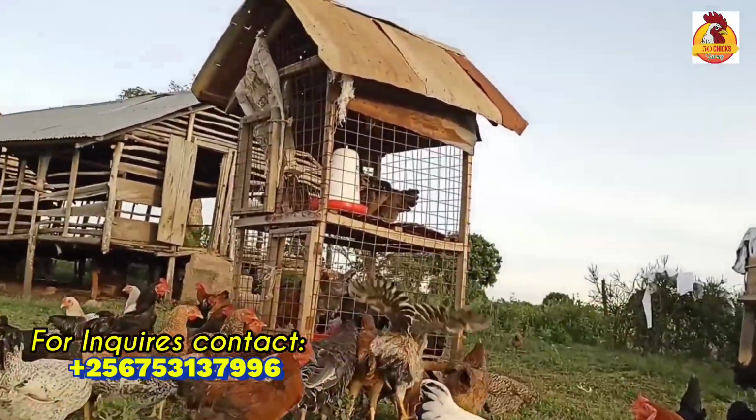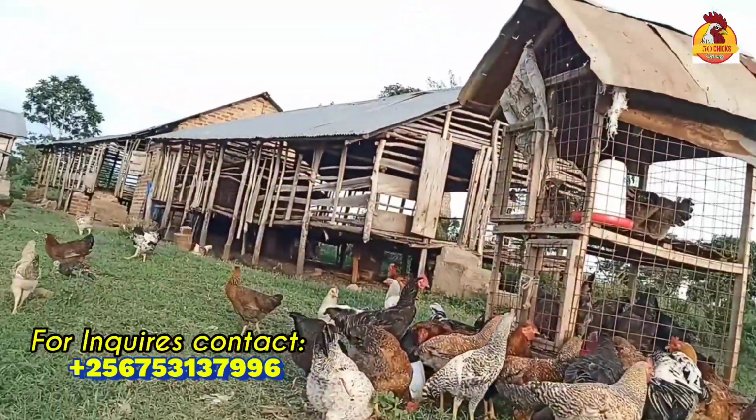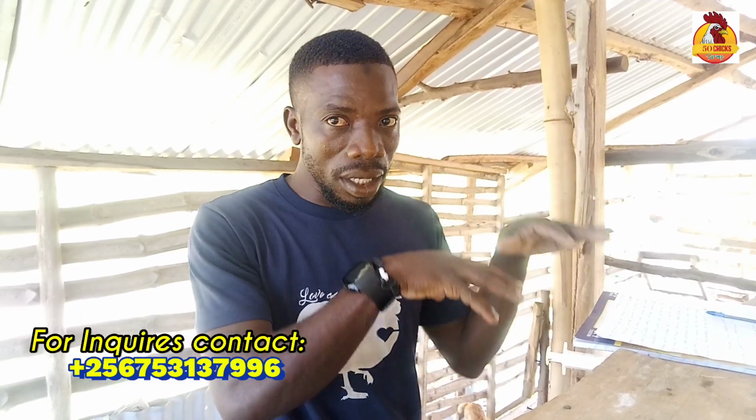Let us get started. What advice would you give to a starter poultry farmer who wants to begin local chickens on a 50 by 100 feet plot? To answer this one, of course, you're starting your local chickens on a smaller scale, and you're saying your plot is 50 by 100. First of all, decide what to do. Are you going to free range your chickens, or are you going to do your chickens indoor?